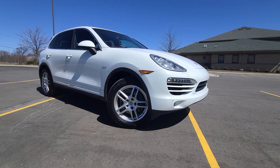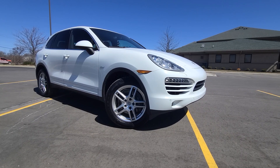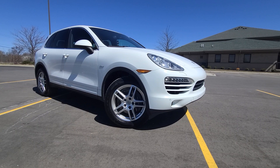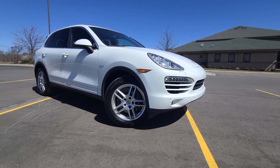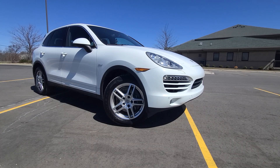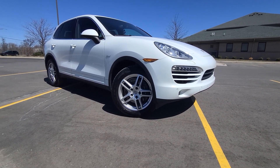We do not have a Porsche dealer around us or even close, so the best bet would be Lemon Squad. Quite a few people have used them over the years — they come out and inspect the vehicle and I've never had bad feedback. I'm not sure how much it costs or how to contact them, but you can Google it.